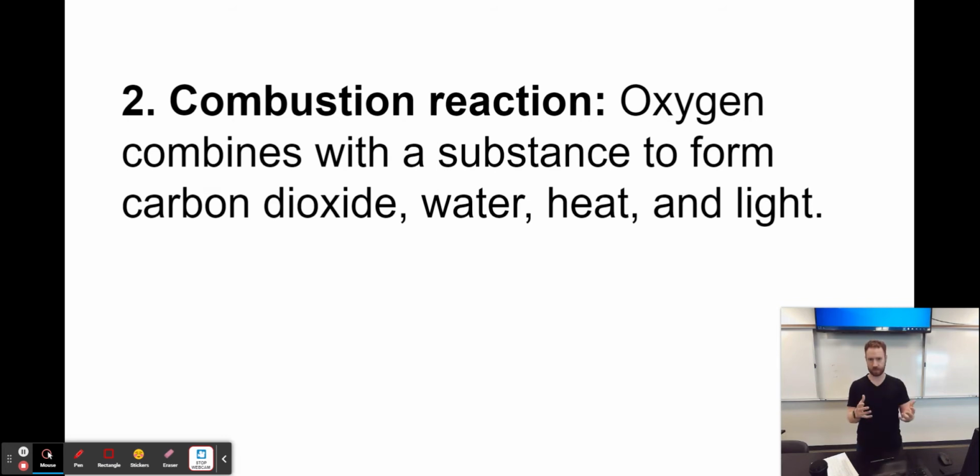It's a reaction where oxygen, usually from the air, reacts with a substance, usually something very rich in carbons and hydrogens, like a carbohydrate or a carbon-rich molecule. And in the process of reacting, they form water, carbon dioxide, and also heat and light, which, depending on how quickly the reaction goes, is either a flame or an explosion. If it's a really slow reaction that releases that energy over time, the heat and the light are a flame. If it's a very fast reaction that releases a lot of energy all at the same time, it's an explosion.